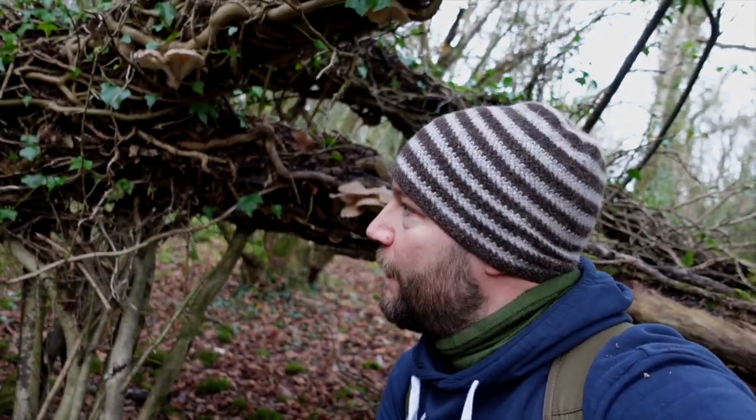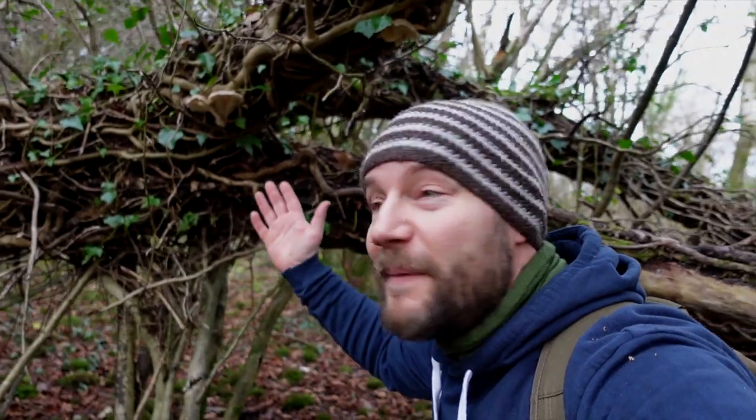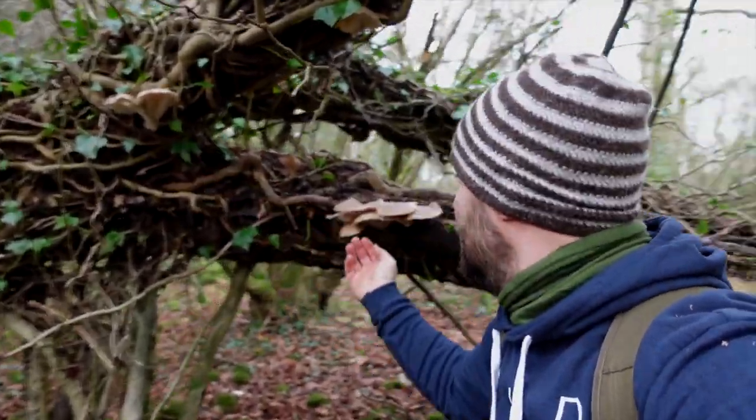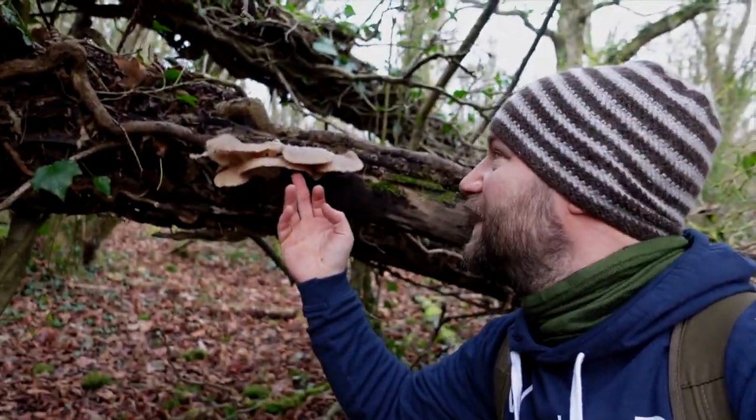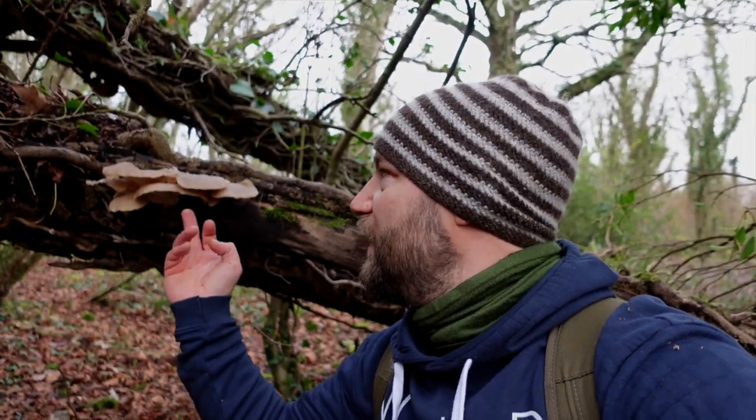You know, you can walk for hours sometimes and find nothing. And then suddenly I'm on the route back home and I see a bunch of these. Look at them. So I'm going to take a few because I know how delicious they are, and I've been putting a lot of effort in today. So great crested newt, beautiful birch polypore, and some oyster mushrooms to take home. Great.